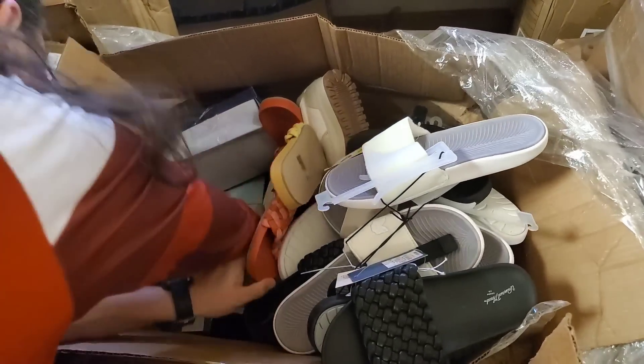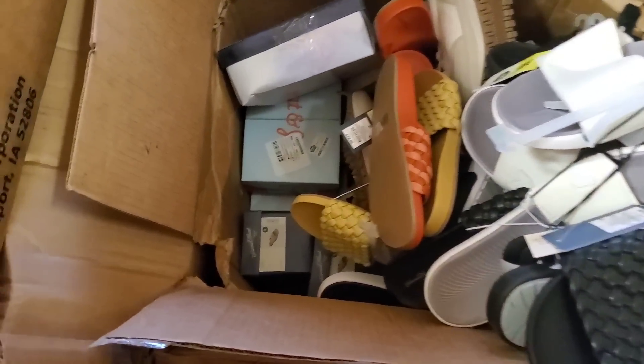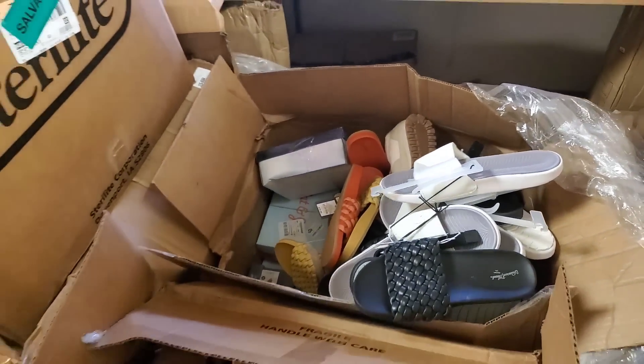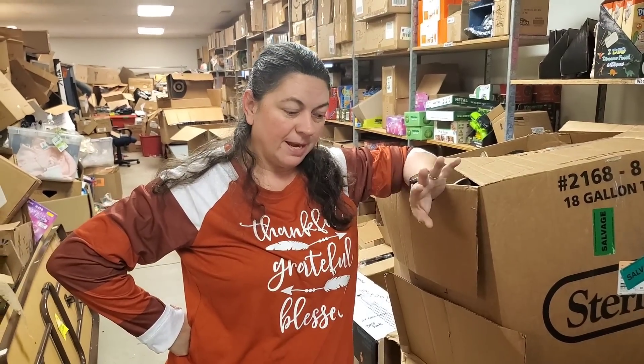Heather might be wearing those shoes. No - church on Sunday. I am not Cinderella, the shoe does not fit. Sandals - some sandals even still in their boxes. So last time we had a shoe pallet, I stole a couple boxes of the same size sandals and I have worn them for probably the last three summers. So it's actually not a bad idea - if you find them on Hooked on Pickin', just buy your size times three if you love them.